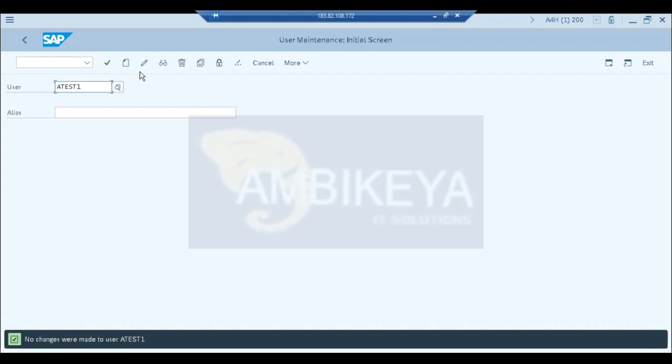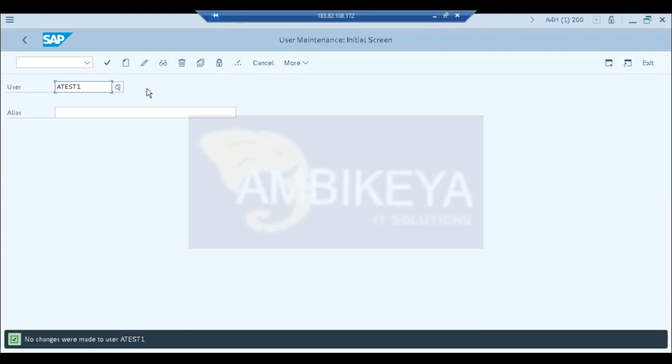Now you have a requirement for creating one user or assigning the access of ME21N to this A test user, A test one. For that, we don't know what exactly role we have, because they have just given us the transaction code.